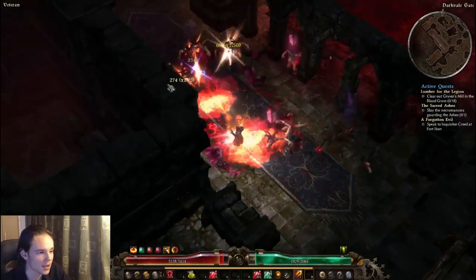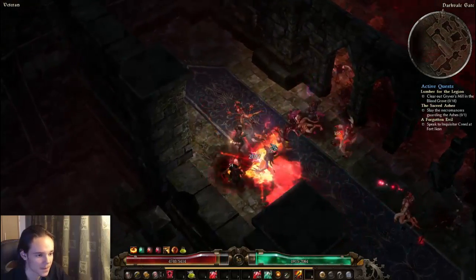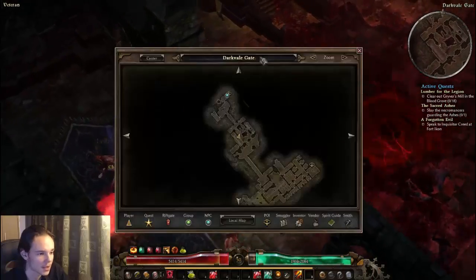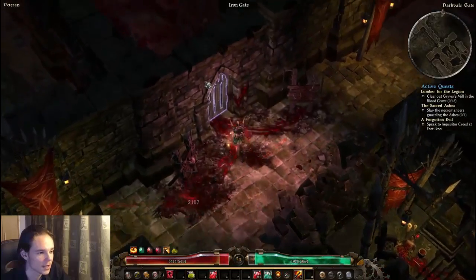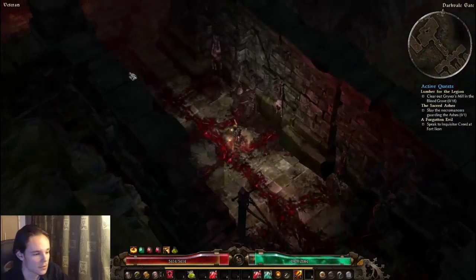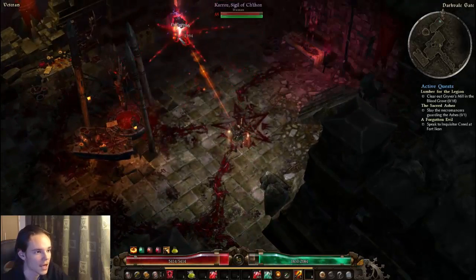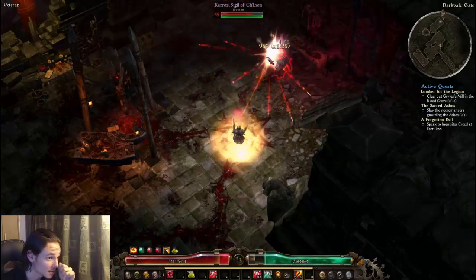Okay, this is going to be the last group of mobs before the boss. Right, there we go. I really have to farm this place. I'm getting lost in here, running into dead ends. Alright, let's see it. Now we arrived at Kara's, and basically we can just stand still.